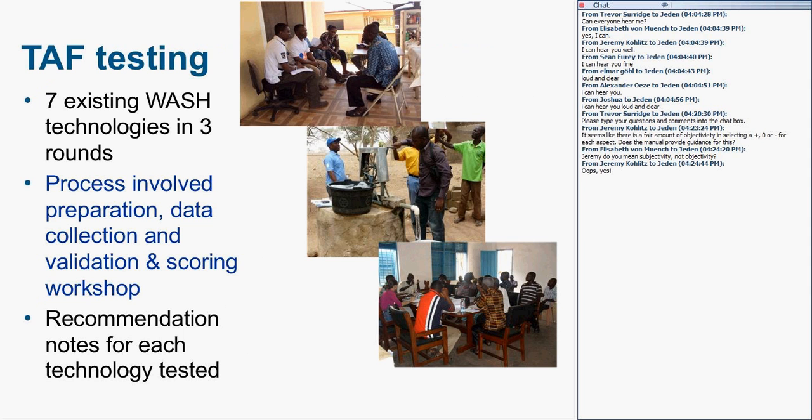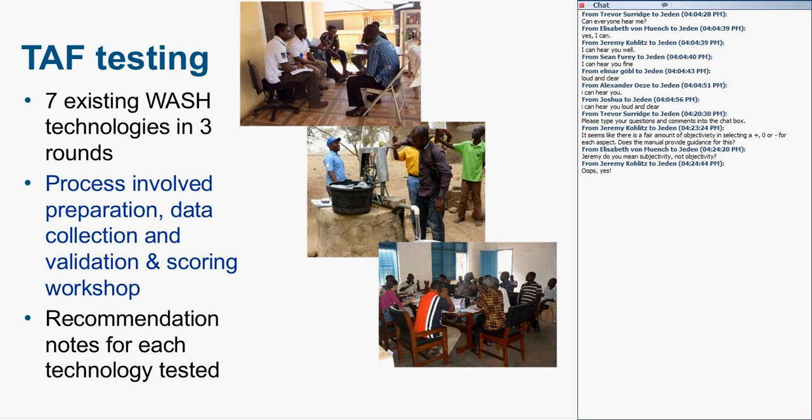In getting the whole tool accepted by the sector, we had to pilot it, as Andrew has explained. And in Ghana, we piloted it on 7 different technologies. 3 out of the 7 were sanitation technologies. The approach was to always look at the guiding questions in the TAF framework, customize them, train field staff, and then go to the field to collect data.